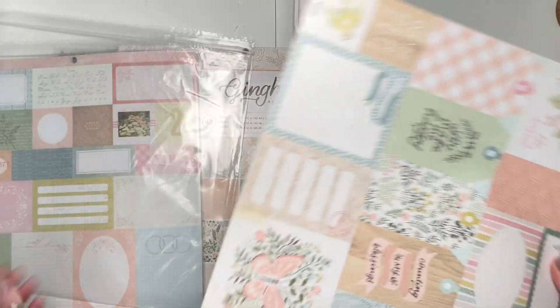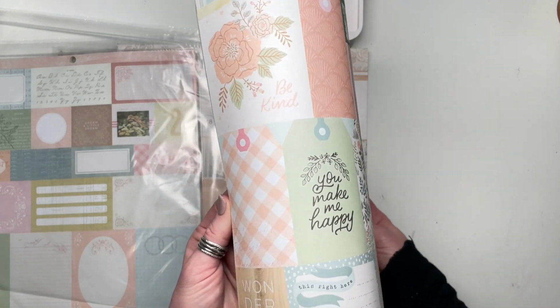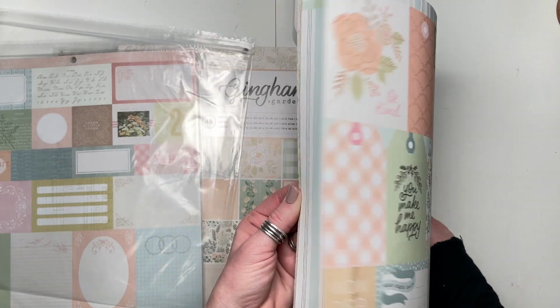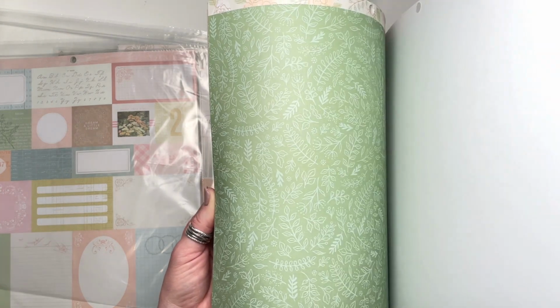So it's called pack 1 on the website, and it is a selection of 12 papers, the first 12 in the paper pad, and they are, like I said, single-sided. There we go, they are very pretty.